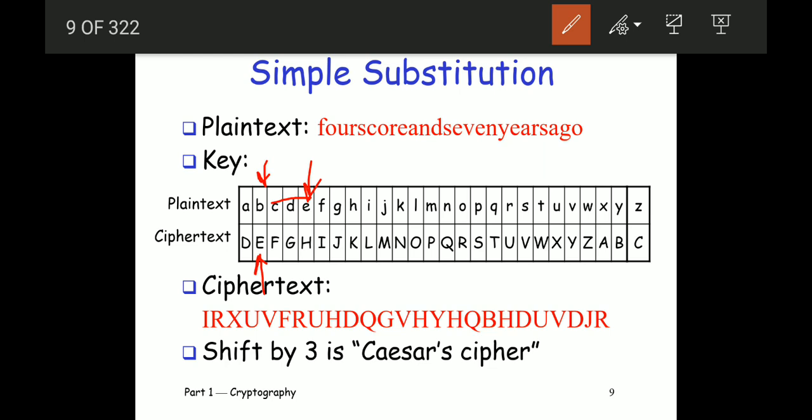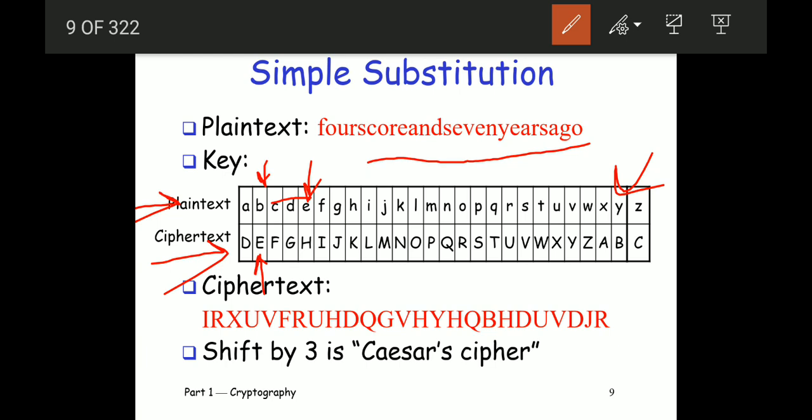Now we can encrypt the plain message "four score and 7 years ago" by looking up each plain text letter in the table and then substituting its corresponding letter from the ciphertext row, or by simply replacing each letter by the letter that is 3 positions ahead of it in the alphabet.